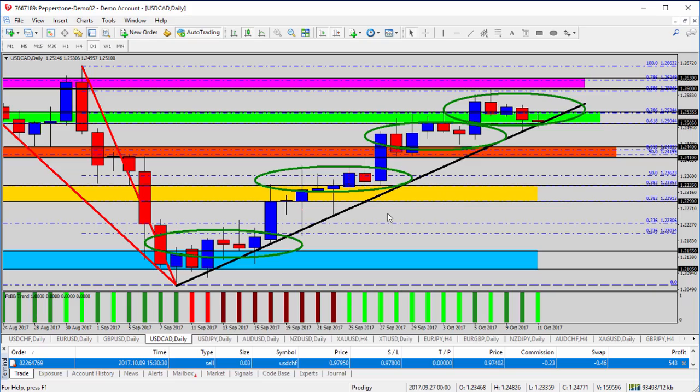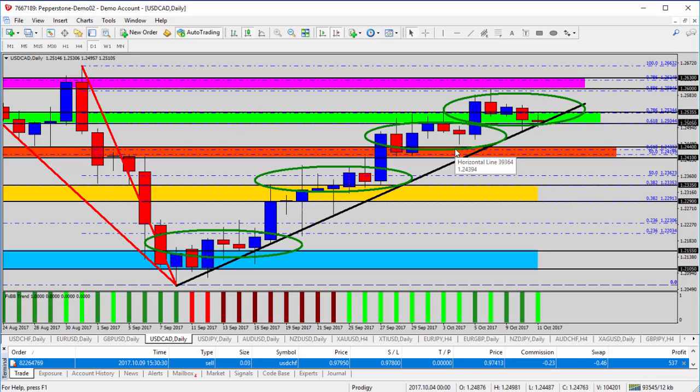There's the pattern, and I've highlighted it with some circles so we can really get a handle on what's been happening. We found support again down here just above the 1.2100 level. It broke out above the blue zone, settled down on top of its support, and then began to rally. It found some congestion around the yellow shaded area, pushed above it, sat down on top of the 1.2335 level, then made another rally. Then it broke above the orange zone, and not quite all the way back down to it, but made a little bit of a dip, and then a rally and a break through the green zone.